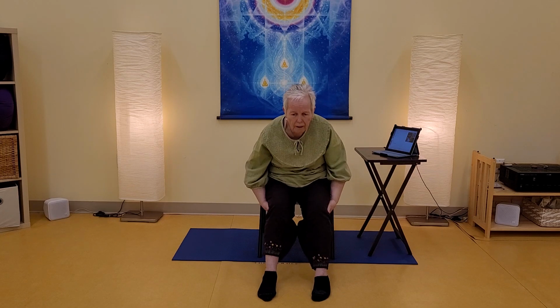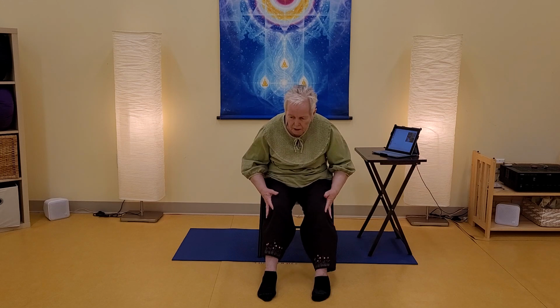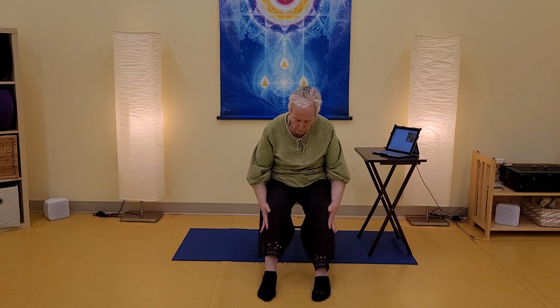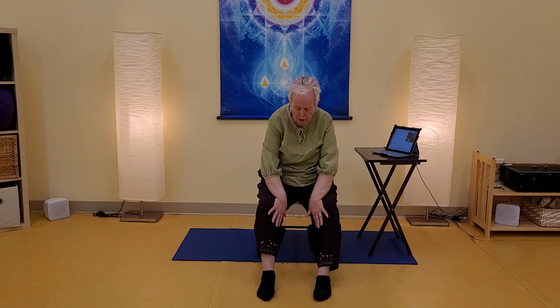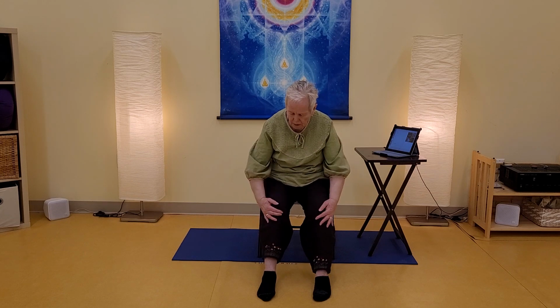And I take those nice warm hands, and I want you to just massage the tops of your knees. Give some heat to the knees. Press the fingertips in around the outer edge of the knee. Breathe out, breathe out. And then even bring your palms to the underside of the knee and massage here. Rub back and forth. Rub the outer edge of the knees. And come and rub the inner edge of the knees. And once more, come to the tops of them.